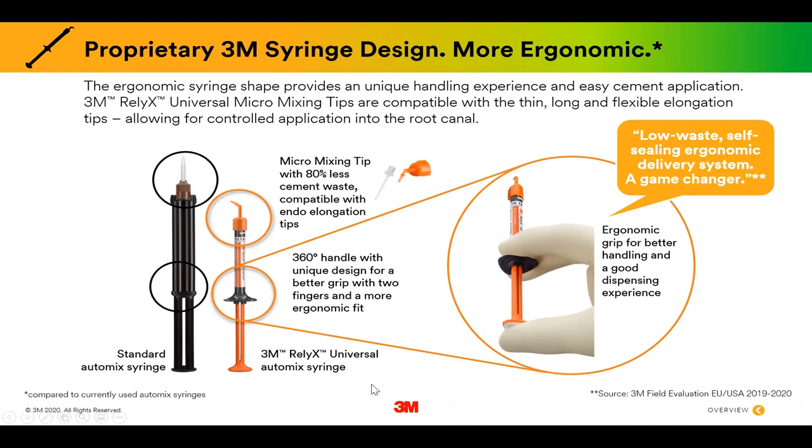We also wanted to make it easier for people to handle. And we got a lot of great feedback, people talking about how easy it is to handle, how they're able to manipulate it, how they're able to place the cement exactly where they want it. So it's a very controlled situation. We also have on this tip, you can put the little root canal extension, and get all the way down to the bottom of the canal and fill it up with no air bubbles. Once you get this syringe in your hand, it's really hard to understand how different it is until you put it in your hand. And once you do, you just won't ever want to go back. If you're like the people that we've talked to, you won't want to go back.